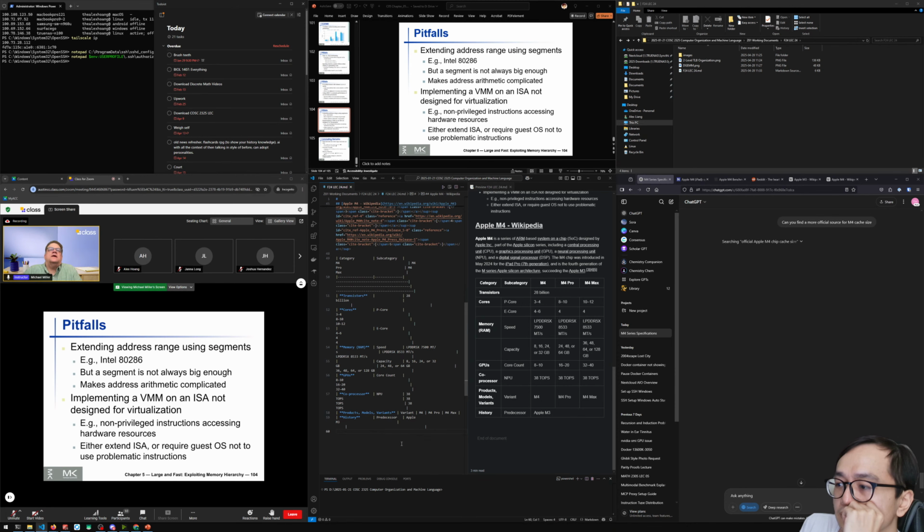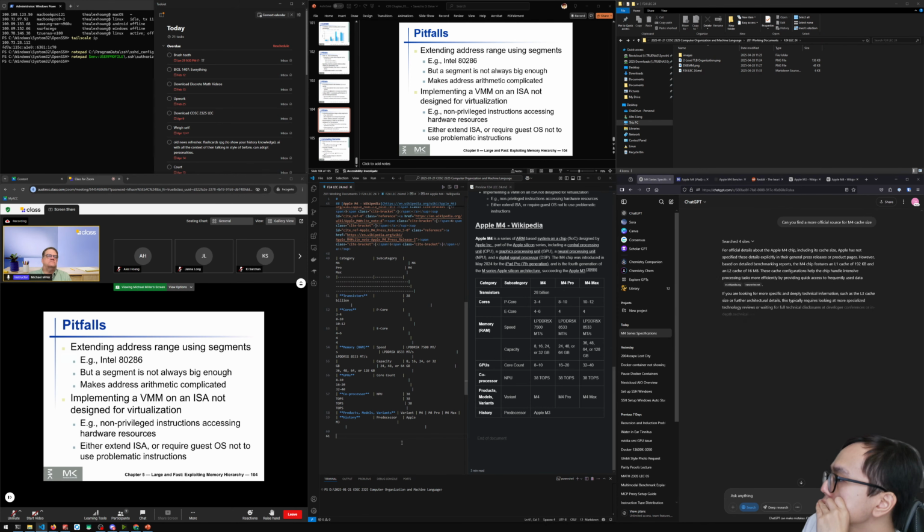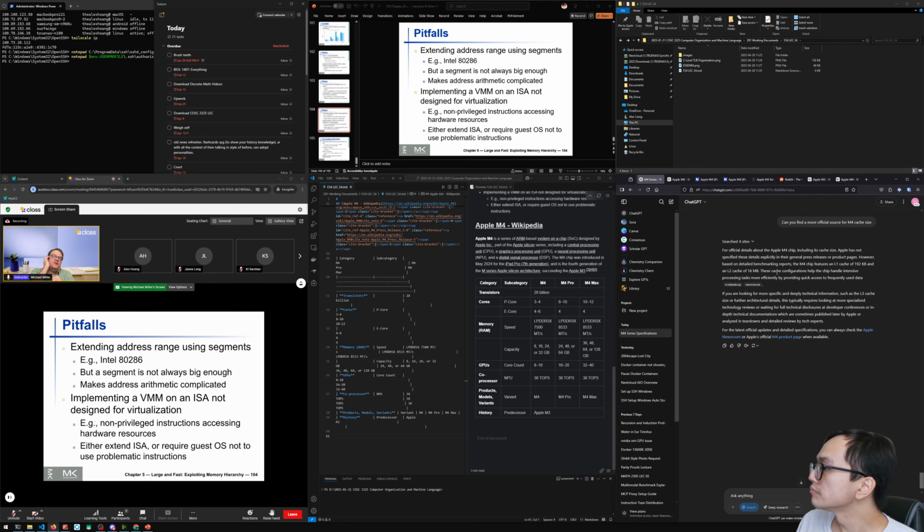All right. So that's one pitfall. Your memory system not being set up to address more memory. Implementing a virtual machine monitor not designed for virtualization. Well, that makes sense. If I did not design my 286 to do virtualization, then the other problem is I didn't design my instructions for that.